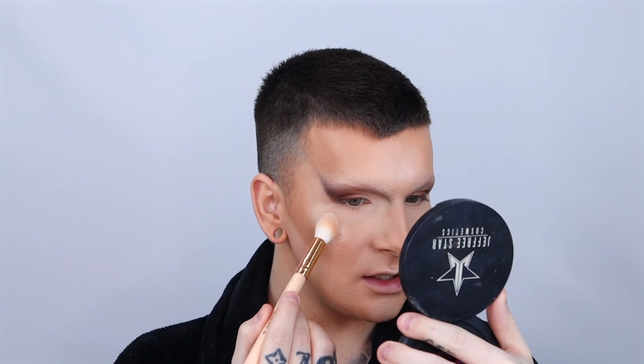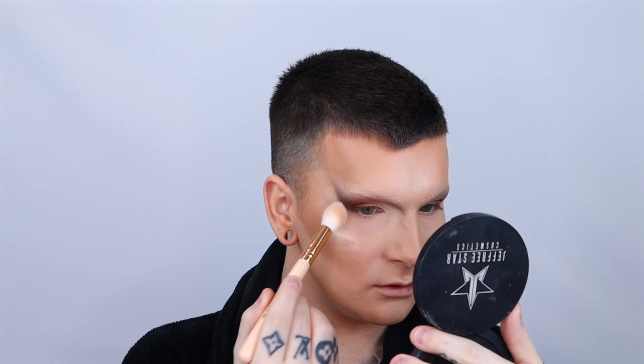So the next one I'm going to use, once again being such a weirdo, I'm up to number 3 of my highlighters at the moment, is going to be the Jeffree Star Skin Frost highlighter in Eclipse. The one they did with Manny, obviously let's not talk about that situation. Obviously swirling the shit around in that. And then tapping over the top.